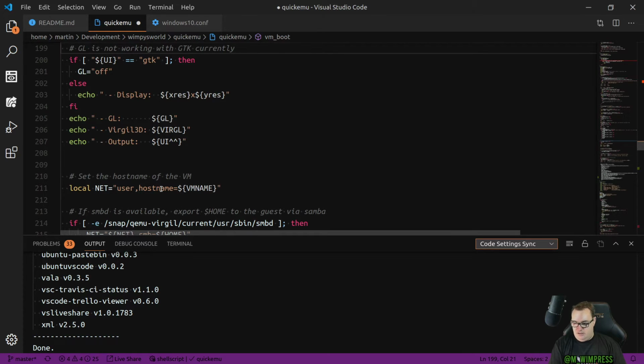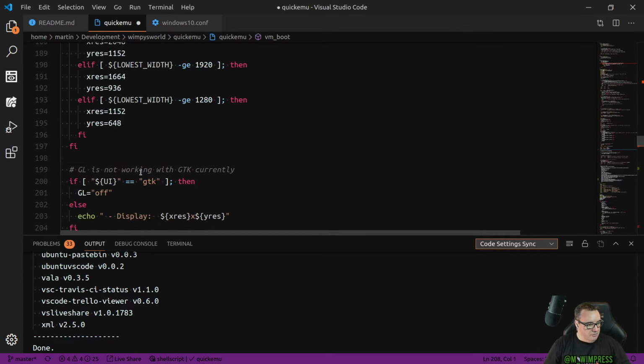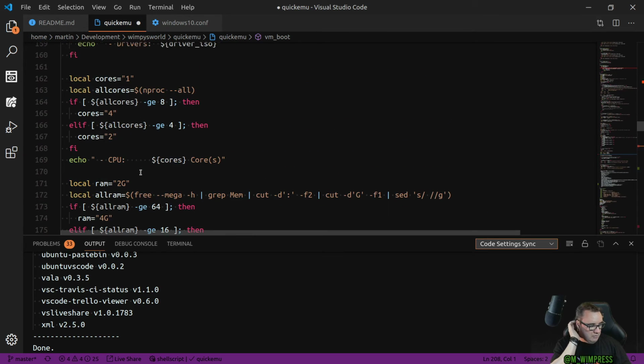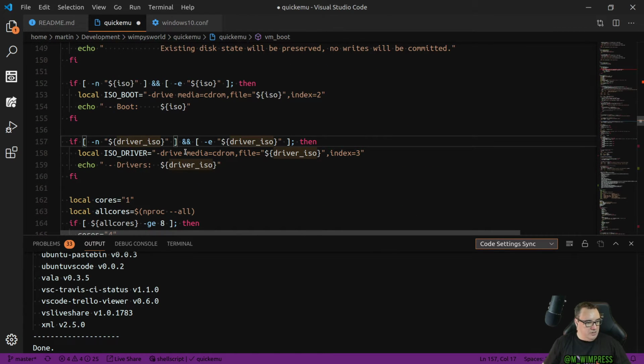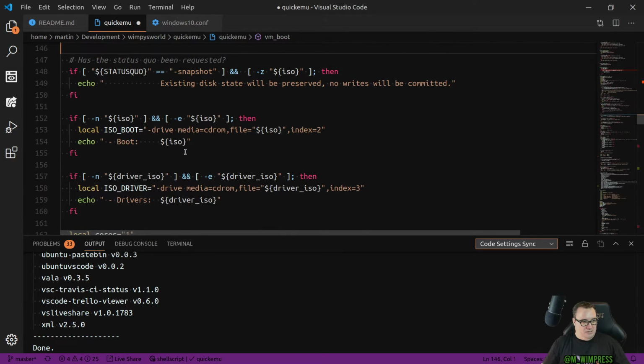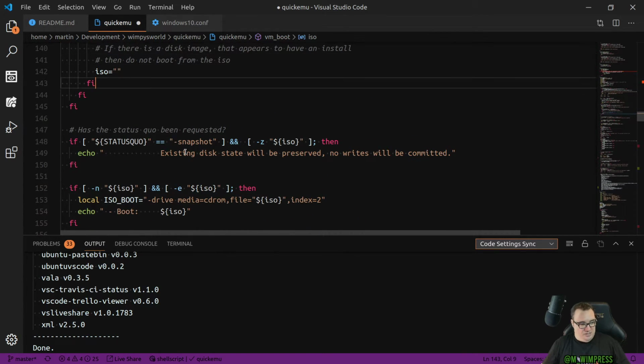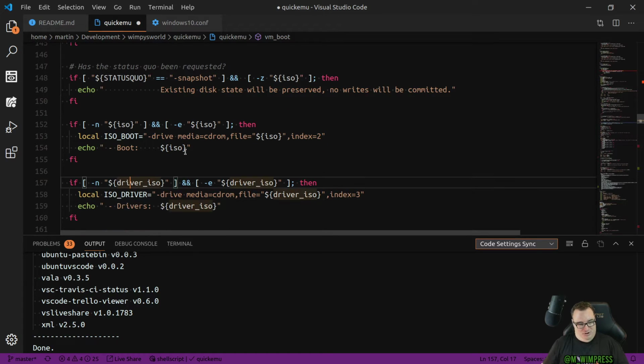We may still need to add the option to tell a VM that it's in Windows mode in order to change some of the default behavior. So we may do that yet. But before we do, there is a logic error here. These, no, this is fine actually, because I'd already thought about this scenario. It's fine. I've already written the appropriate logic.